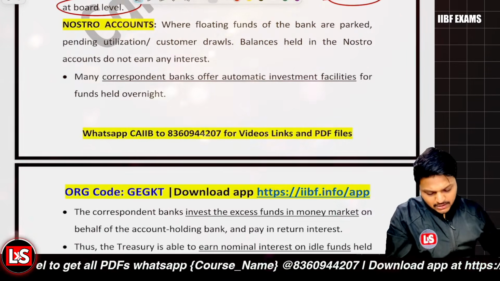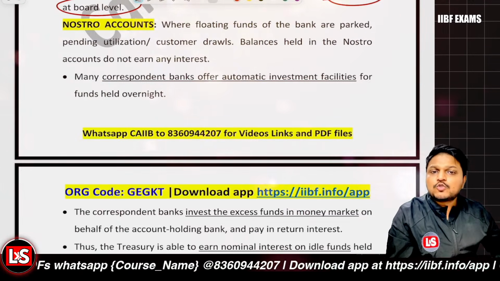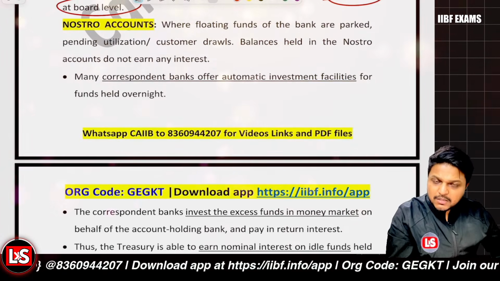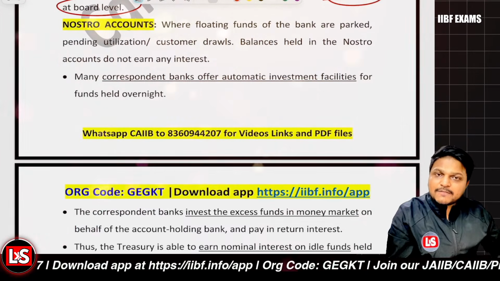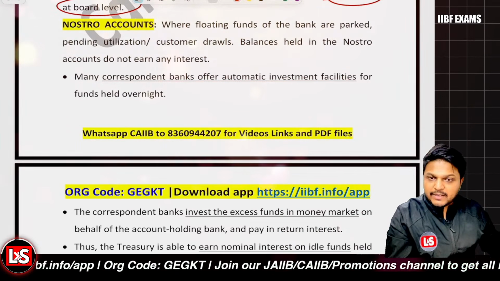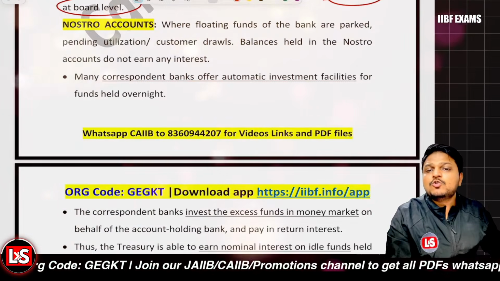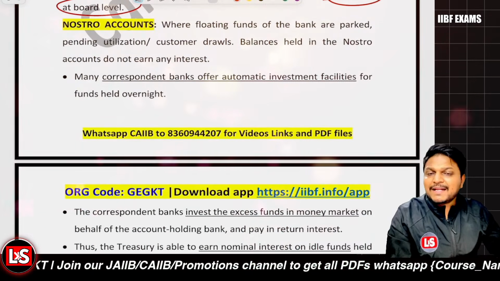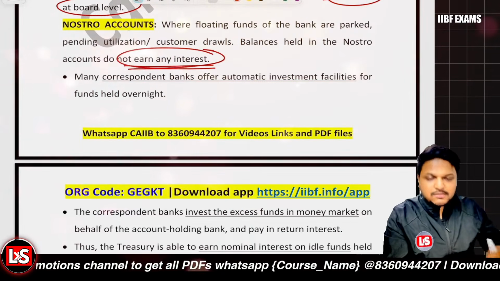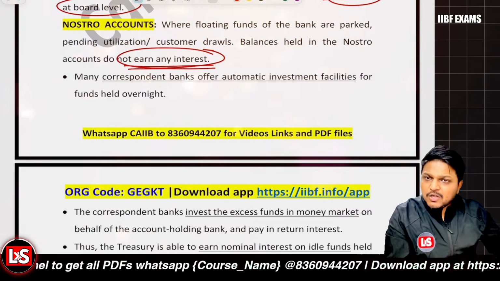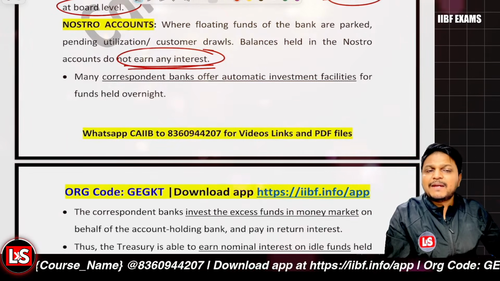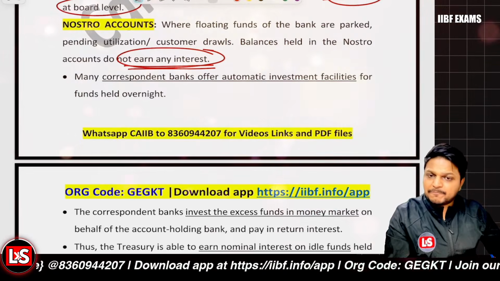Further, it's about the Nostro accounts. Now, what is a Nostro account? Basically, a Nostro account is a foreign currency account maintained by your bank with a foreign bank, right? It's a foreign currency account maintained outside India. That's what a Nostro account is. And we need to manage this Nostro account. How do we manage it? Because no interest is paid on these Nostro balances. Even if you have USD 1 there, or 1 million USD placed in the Nostro account, you won't get a single penny of interest over there.